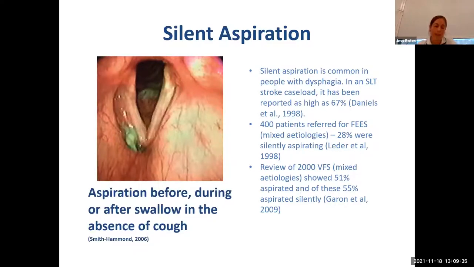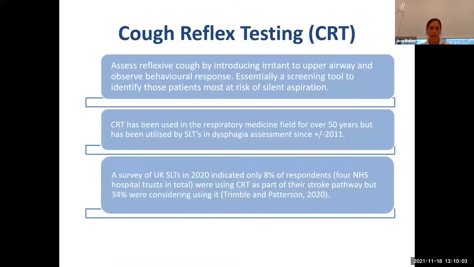So there are a number of studies out there which show the prevalence of silent aspiration. And the main take-home message I think that we always try to focus on is that we need to consider the consequence of aspiration for our patients. So, including others, we need to think about pneumonia, the risk of poor nutrition and hydration, increased length of hospital admission, or in our case, a disruption to their rehabilitation time, as well as increased mortality. And we need to identify aspiration as early as possible and keep in mind how prevalent silent aspiration is in our cohort of patients.